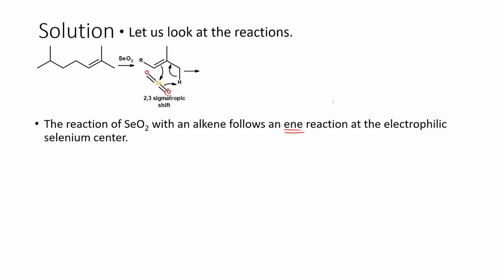Here we have a nucleophilic oxygen, another electronegative oxygen. The electronegative oxygen pulls the electrons towards itself, making this center delta positive. So we have the electrophilic center present in this molecule. This is similar to the carbon dioxide molecule. If you look at it, oxygen pulls the electrons towards itself, and the carbon forms an electrophilic center when CO2 undergoes a reaction. Similarly, selenium dioxide is also very similar to that. So the central selenium is now electrophilic in nature. We have a nucleophilic double bond.